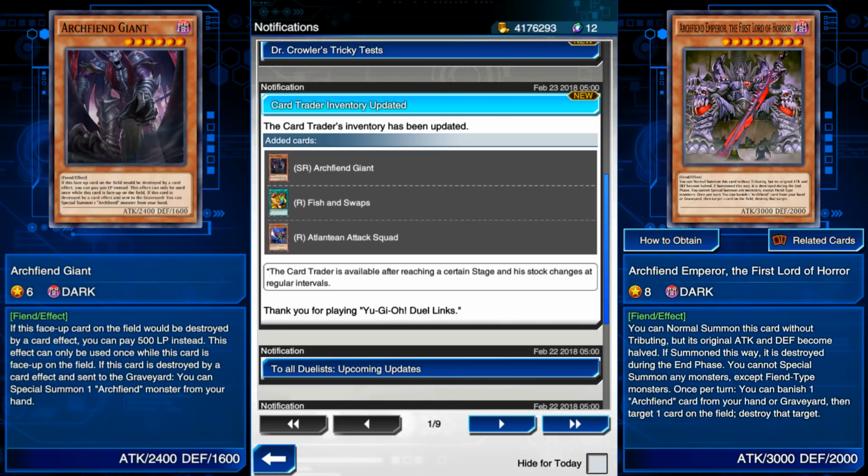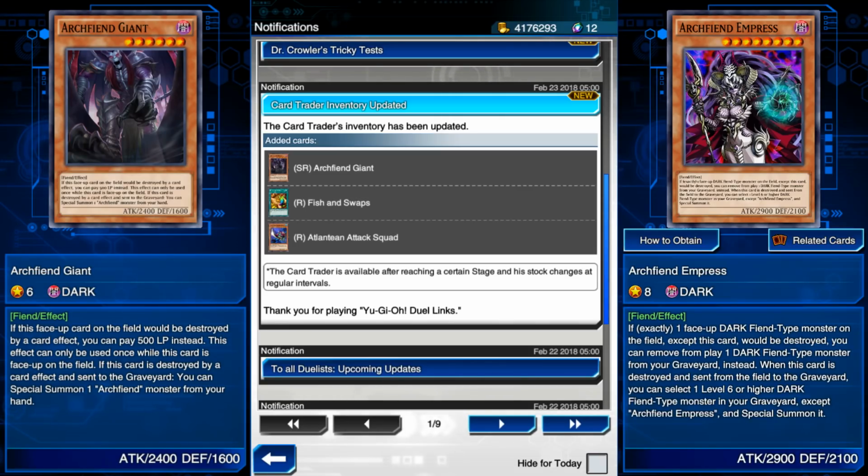But also you can go into Archfiend Empress. Now why I like this is because when this card is destroyed and sent from the field to the graveyard, you can select one level 6 or higher Dark Fiend type monster in your graveyard and special summon it. So you could get this Archfiend Empress destroyed in battle and then summon out an Archfiend Giant for free, and then you could kind of keep looping these two, if you feel me, if this guy keeps getting destroyed by a card effect, or if you keep using Archfiend's Roar.